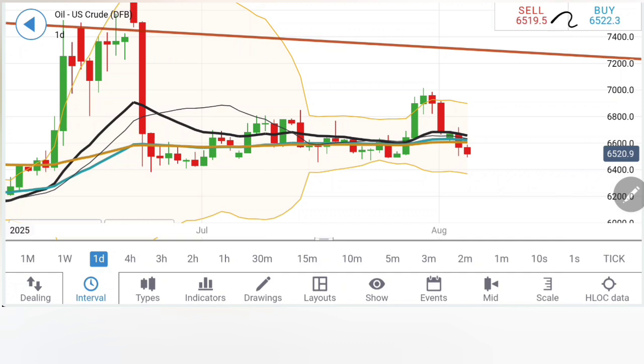So now where should you buy? See, you can buy at 65.2. This is a riskier trade which I am suggesting, which I don't suggest in general. But yes, you can buy at 65.2 when you see the prices above 65.2. Expect 65.5, 65.6 as the first target, 65.8 as the next, and 66 as the third. Any move above 66 is a sign of reversal, where you can say now the prices are reversing for crude oil. Till 66, you should not be treating this as bullish.